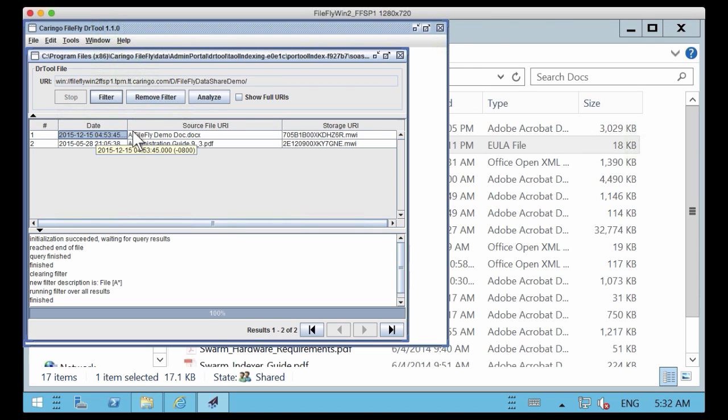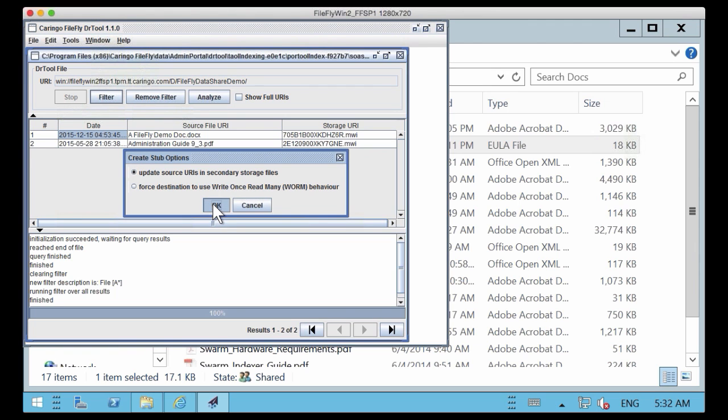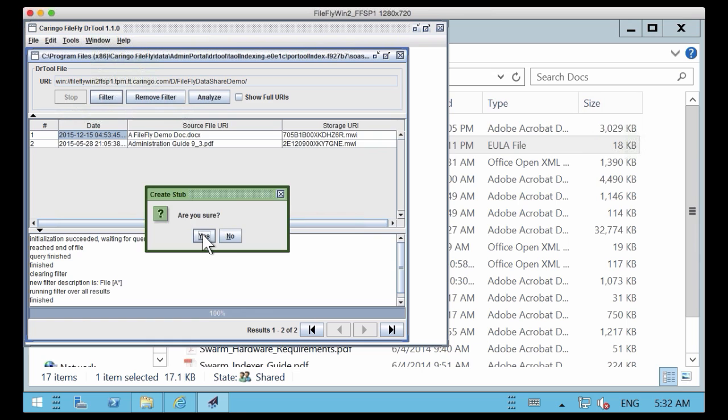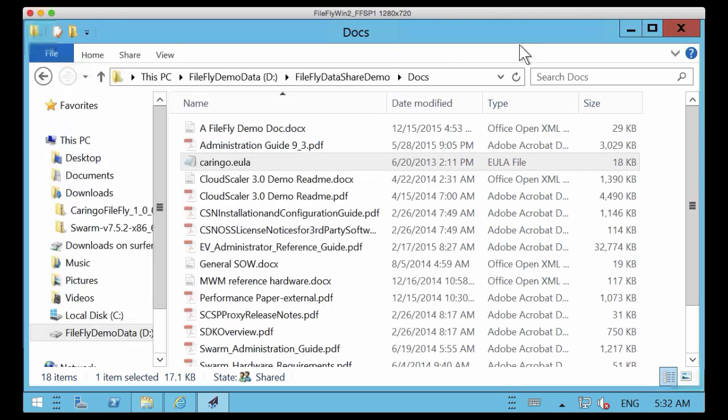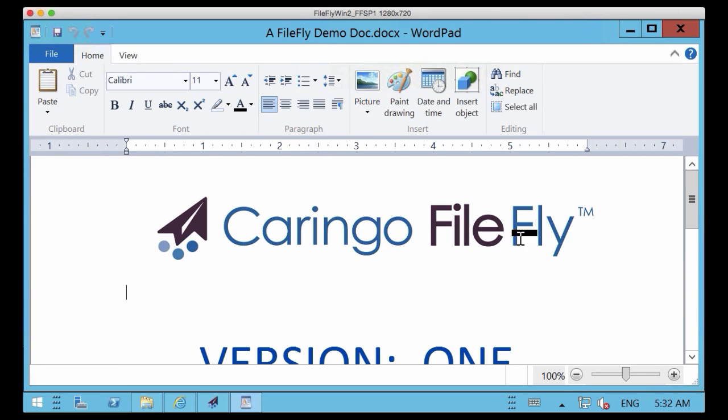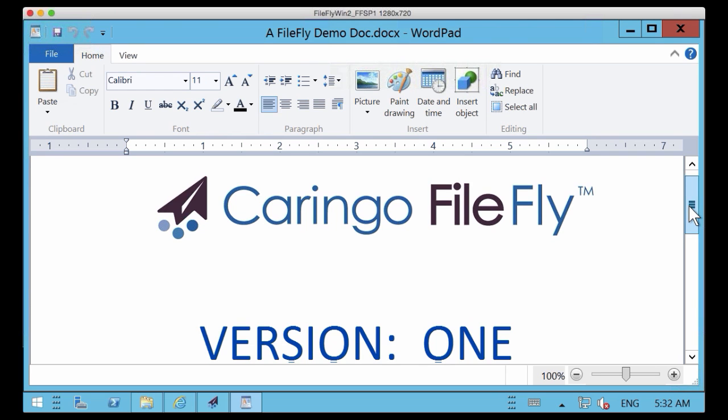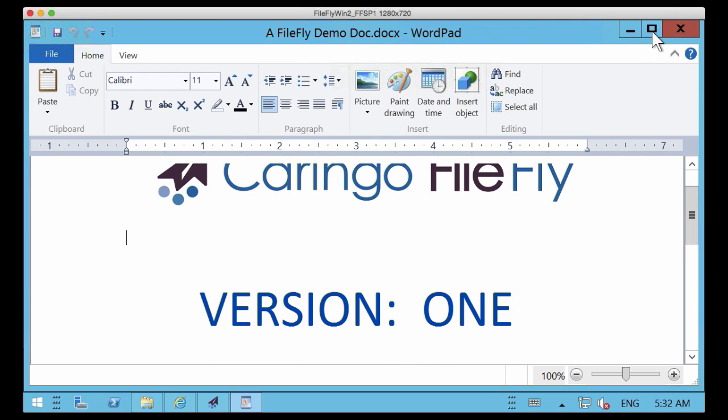Using this tool, I will recover the index to that file that I deleted before, and we'll say yes. Now it shows again in my directory folder listing, and if I open it up, I got my version 1 back, which was the original version before I deleted it.